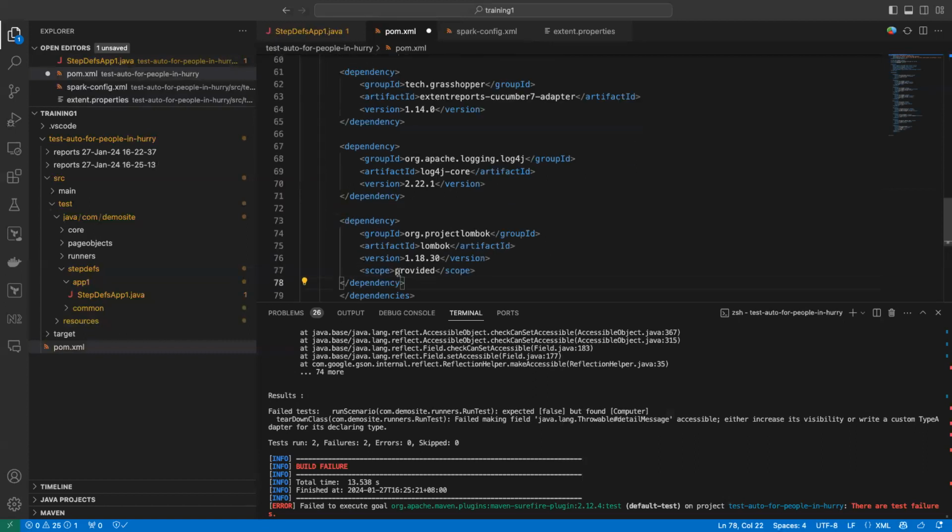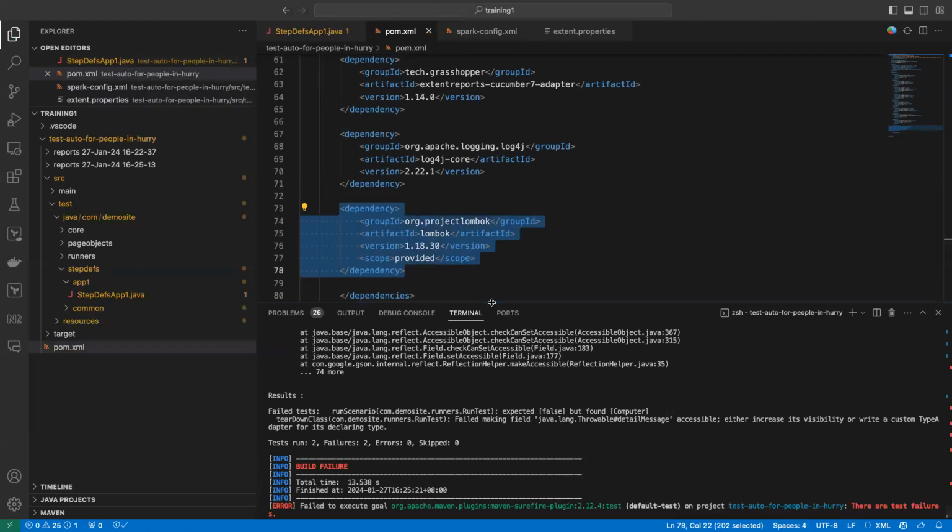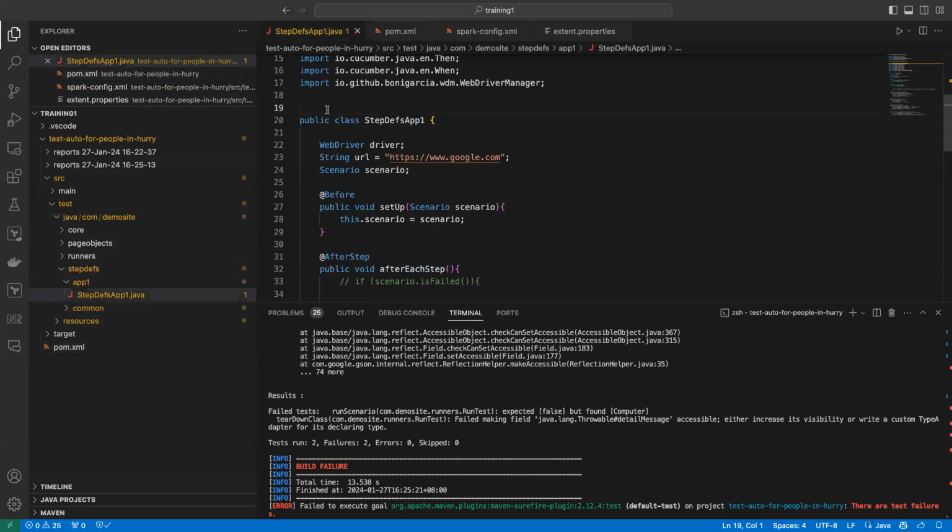Lombok is used for a lot of good things. Make sure that you learn this so that you don't have to write a lot of boilerplate code. For example, you want to create a class and you want to have a constructor and getters and setters created there, and you have to write those lines of code. But if you use Lombok, you don't have to. You just put an annotation and it will auto-generate it for you. So explore this library, Satya. This is something you must use in Java. Project Lombok.